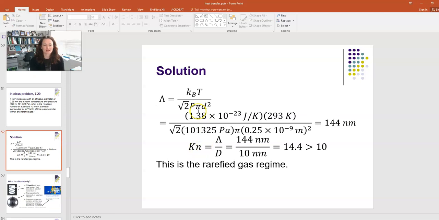Okay, so here, let's calculate our mean free path. We've covered how to do this in a previous lecture. But briefly, the mean free path lambda is equal to Boltzmann's constant, k sub B, times the temperature, divided by the square root of 2 times the pressure times pi D squared, where D is the diameter of your molecule. So, plugging in, Boltzmann's constant is 1.38 times 10 to the minus 23 joules per Kelvin, room temperature 293 Kelvin, divided by square root of 2 times 101,000 pascals times pi times the diameter of our molecule, 0.25 times 10 to the minus 9 meters squared. Plugging all this into my calculator, I found a mean free path of about 144 nanometers, which seems, admittedly, really small.